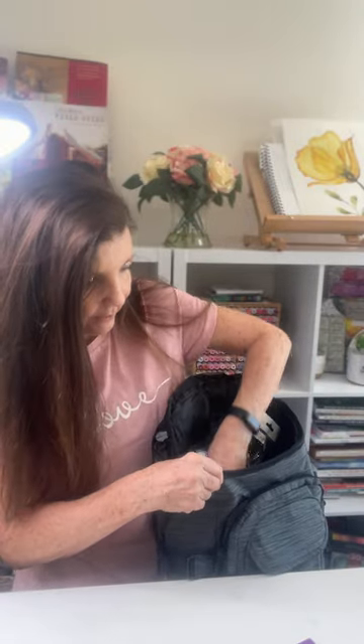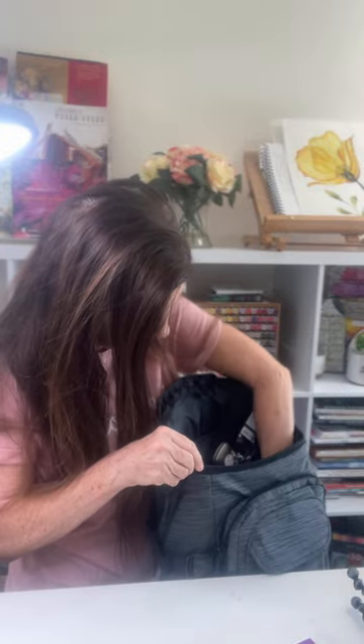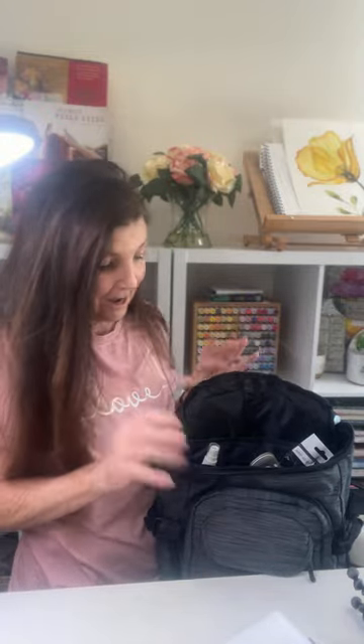I have my little desk tripod that I use quite frequently if I want to tape something. That's just my swatch sheet from my Lane paints. I do have a few paper towels in here. Something I recently started doing — because I didn't want to end up with a broken palette — is using these little foam sheets. I just cover my palette like that, just in case so it won't break. It's a smaller palette than my normal one, so it's easier to travel with.